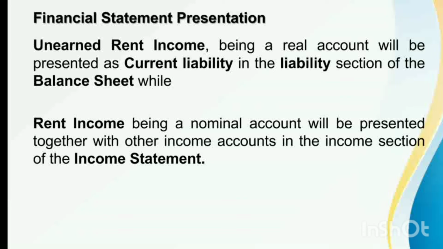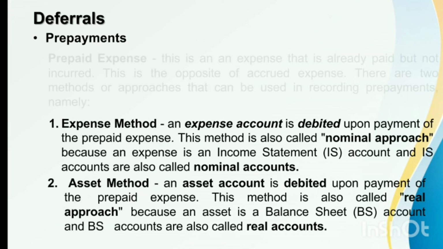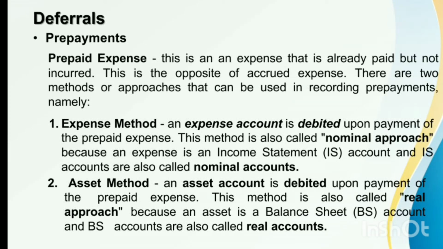We will now proceed to another type of deferrals, the prepayment of expenses. So, prepaid expense is an expense that is already paid but not incurred. So, this is the opposite of the accrued expense. So, if the accrued expense is an expense that is incurred but not yet paid, prepayment or prepaid expense is an expense that is not yet incurred but already paid.